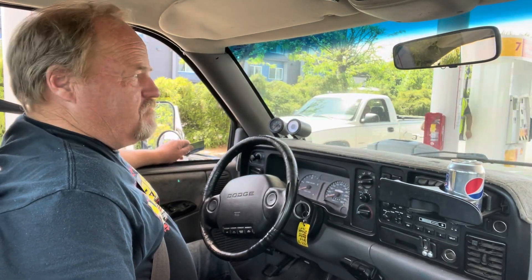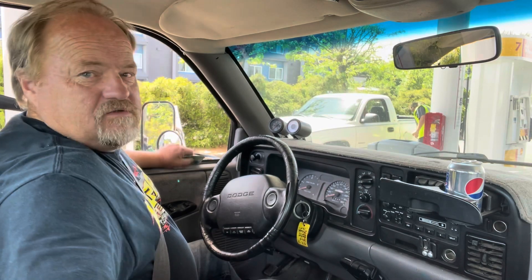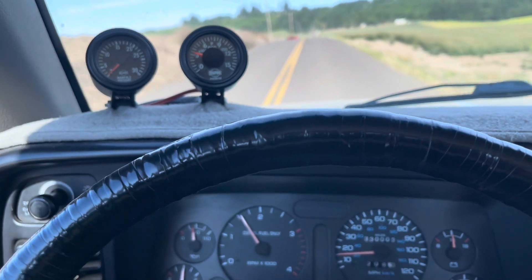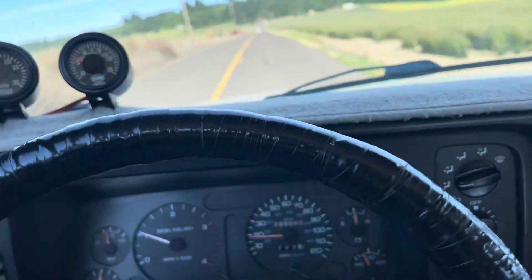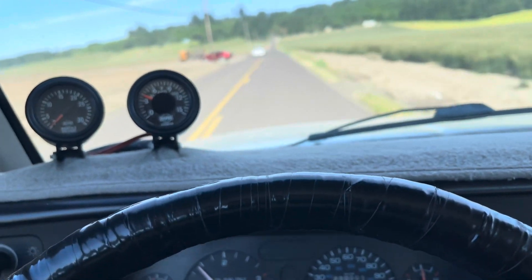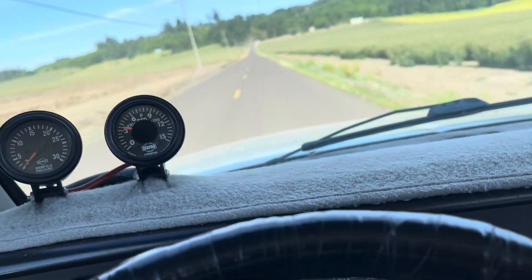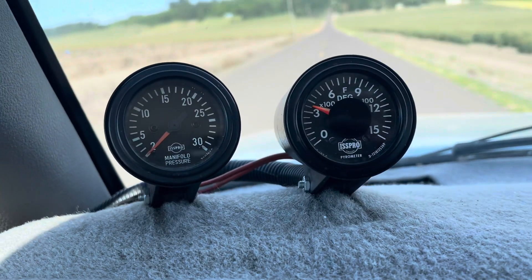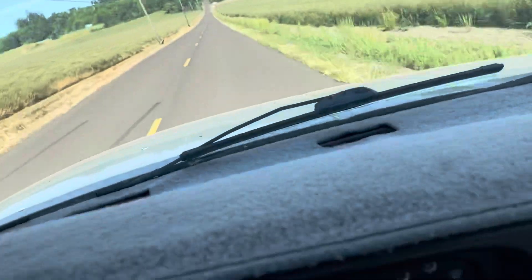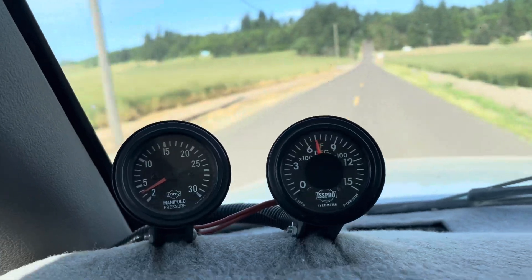We made it here to get a little diesel — we're at the station. Hopefully they've got some diesel. Put about 50 bucks in her and give it a go. We're going to show you what I'm talking about here on the AFC — how we have a very serious turbo lag on this truck. I'm going to roll in the throttle here at about 1,300 RPM and watch how slow it builds boost and how slow it takes off. Full throttle at 1,600 — and there it takes off. It just takes forever.